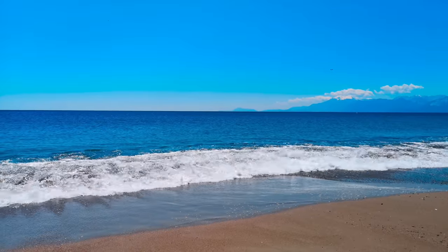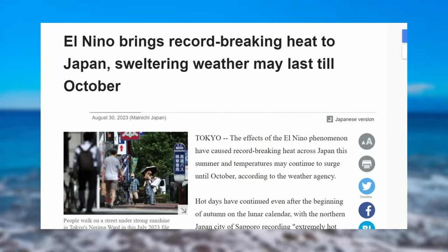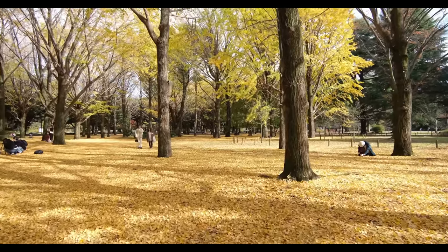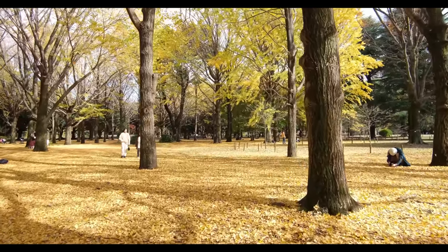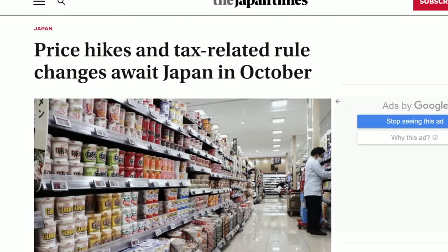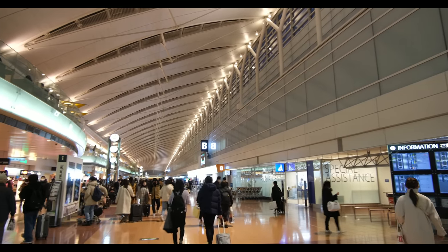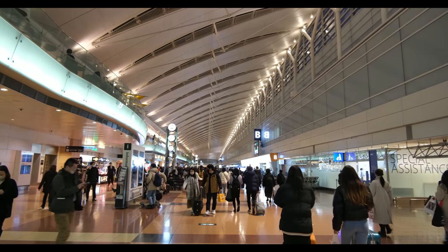Japan has changed a lot in only the past few months. Now that we are past the hottest months of the year and typhoon season is behind us, we can finally breathe a sigh of relief and welcome the cooler weather, which is good for tourists arriving during this time of year. However, there are still plenty of recent updates you need to know about — like potentially delayed fall colors, additional solutions to the Suica card dilemma, and inflation driving prices up — before arriving in Japan.